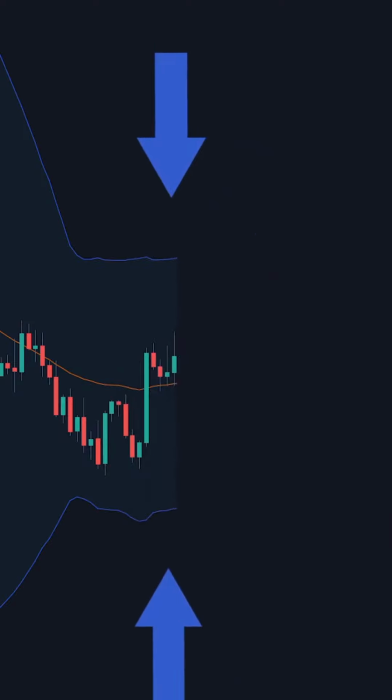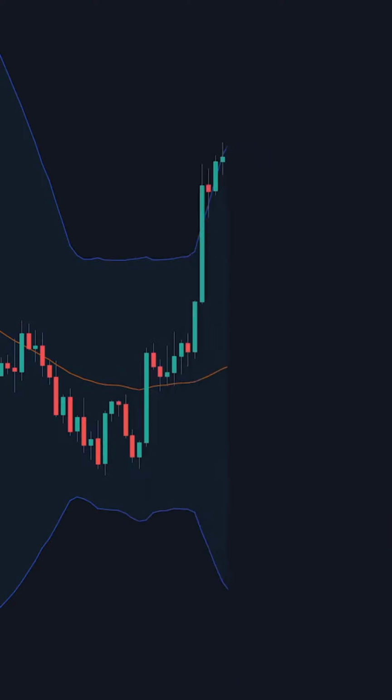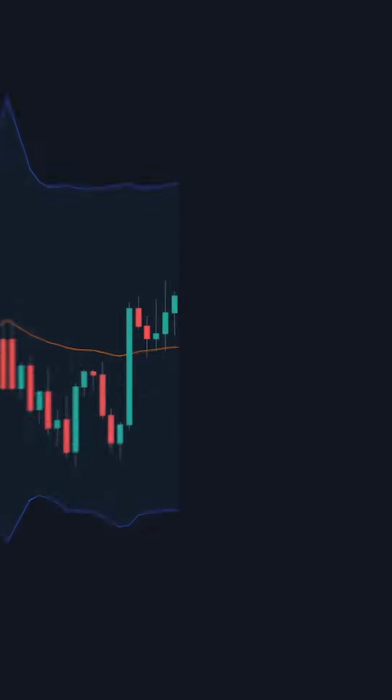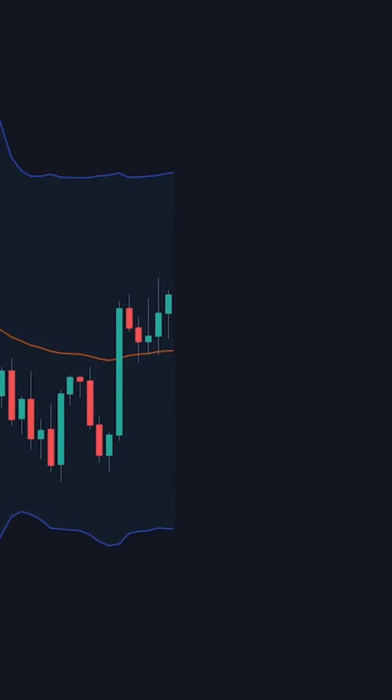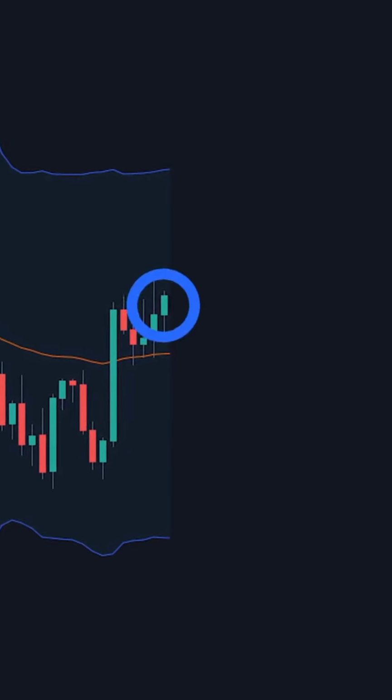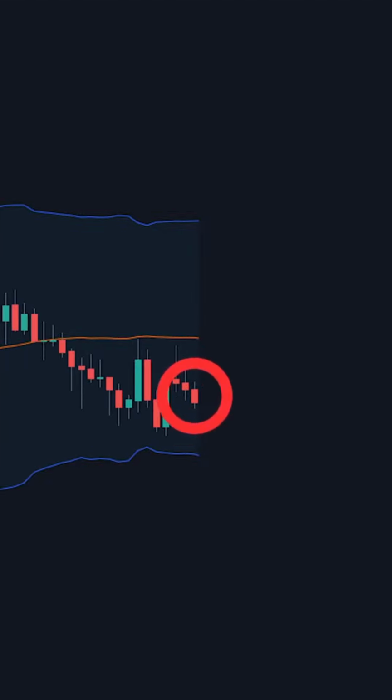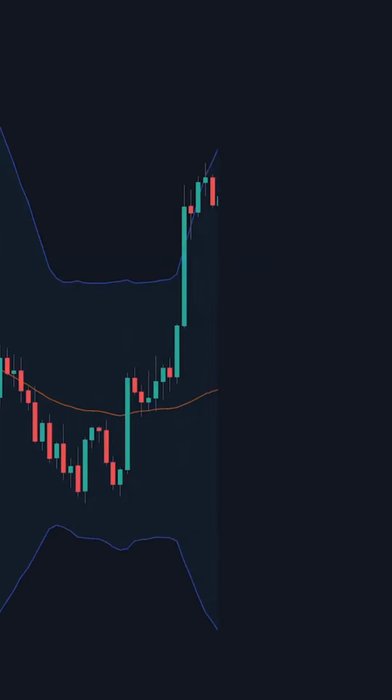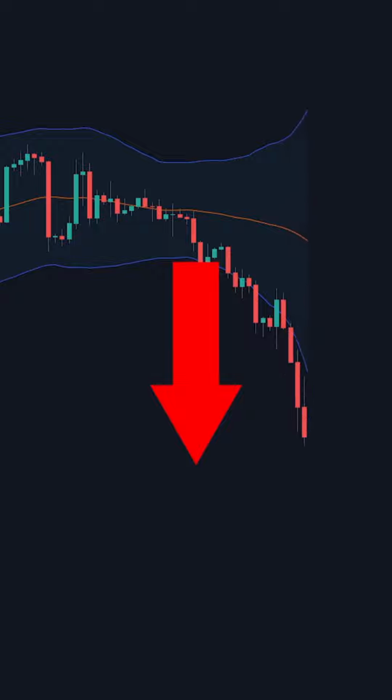When the bands get real tight and squeezed together, we can expect a big move to happen soon. When this occurs, you need to watch where the price is. Is it above the basis or is it below the basis? This will help you trade the coming move of volatility up or down in the right context.